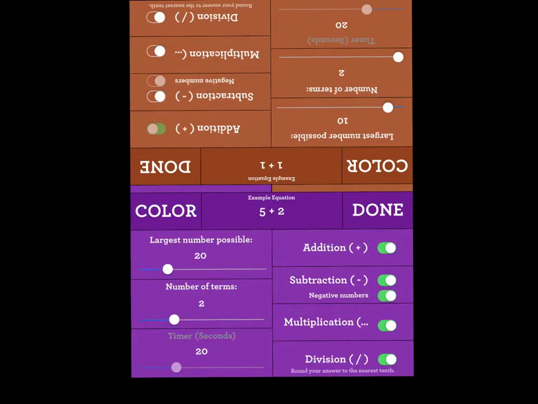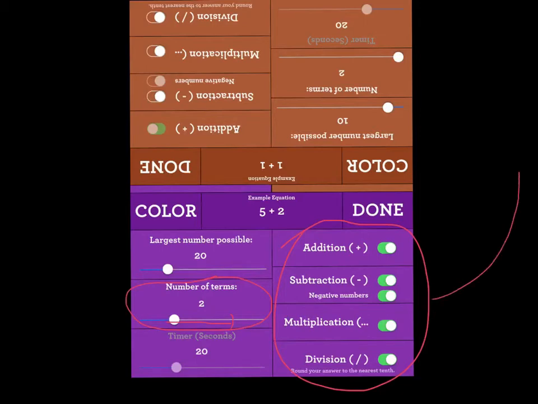Before you get started, I want you to change a few things on the settings page. As you can see, I want you to check all of these to on. So you'll be doing addition, subtraction, even negative numbers, multiplication, and division. You are a calculus class. I do expect you to be able to do all this. I know your mental math may be a little shaky, and that's why I'm leaving the number of terms at 2. Now, if you want a greater challenge, you can slide this over and get 3 or even 4 terms to work with. And the farther you slide it over, the more difficult the terms become.